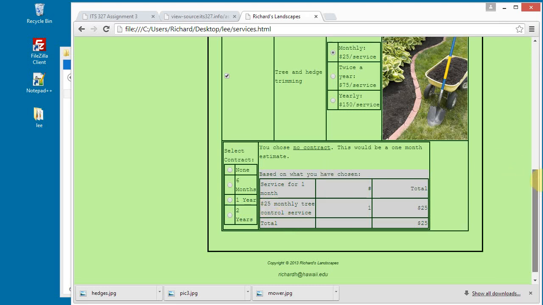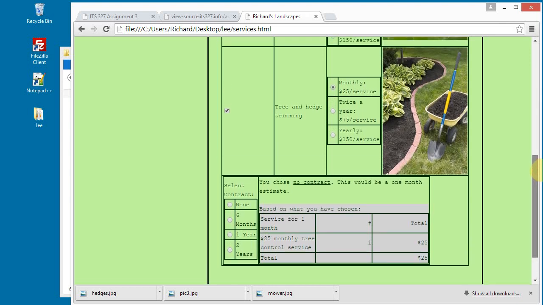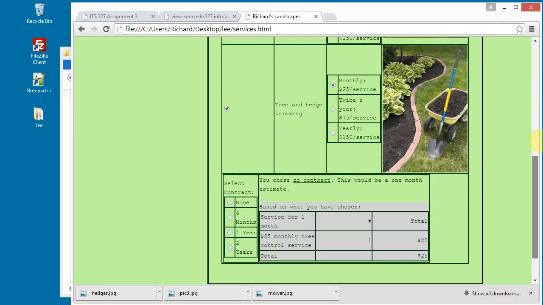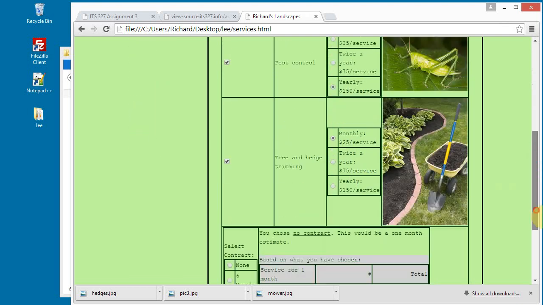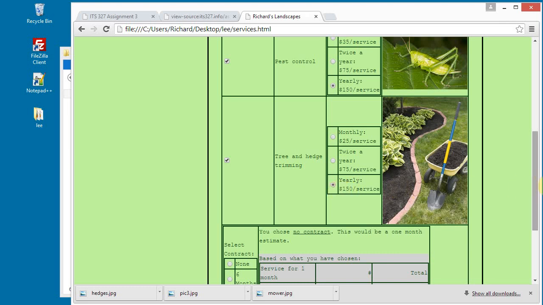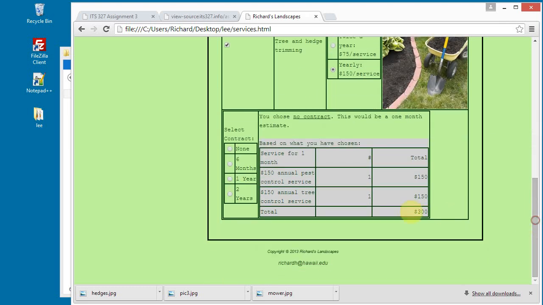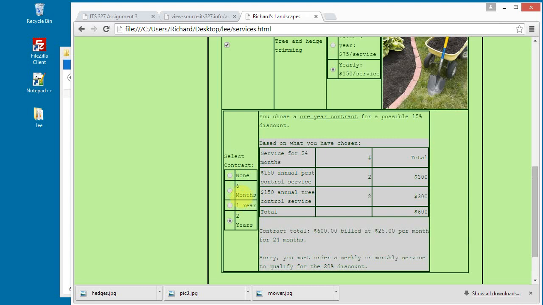There's one more issue, and that is if somebody does order yearly service, just yearly service, and 2 years, it says, sorry, your order, you must order a weekly or monthly service to qualify for the 20% discount.